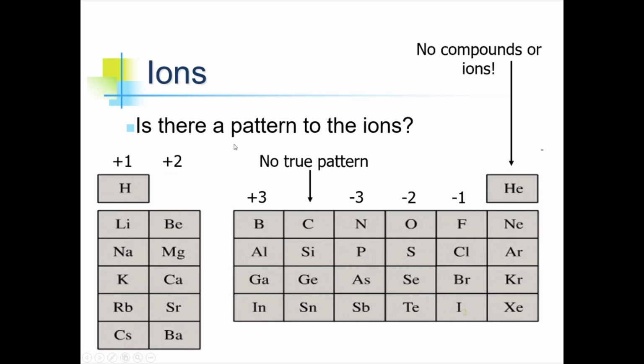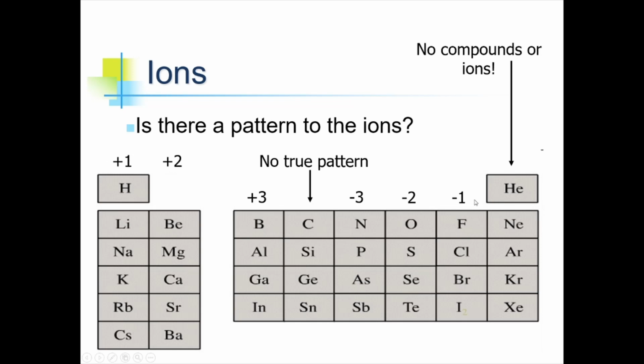And let's take a look at one quick example. We have sodium and chlorine. That's the one we were talking about earlier with salt, sodium chloride. Notice that sodium has a +1 charge and chlorine has a -1 charge. It is no coincidence that those two numbers are the same but also opposite of each other.